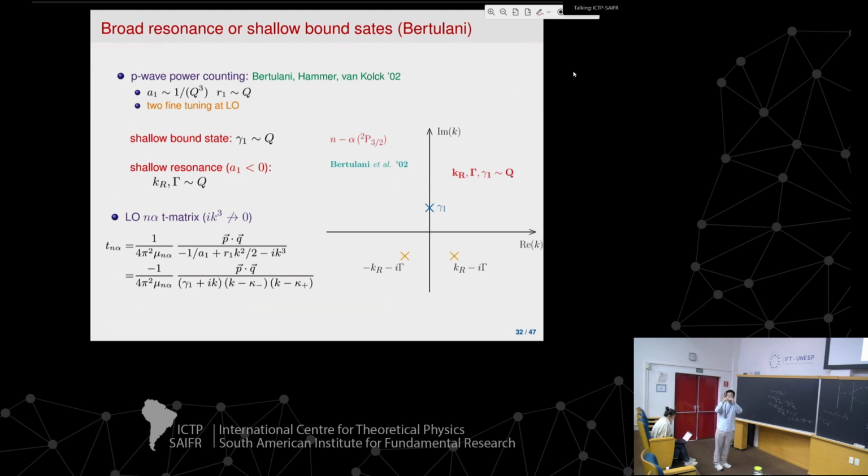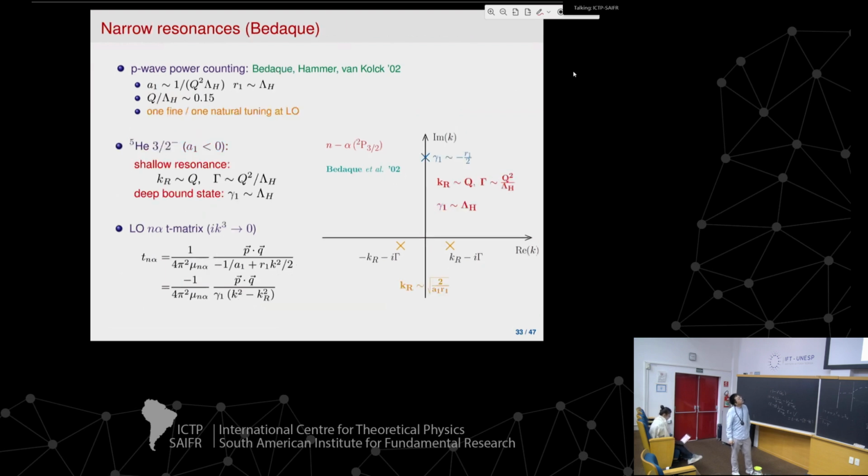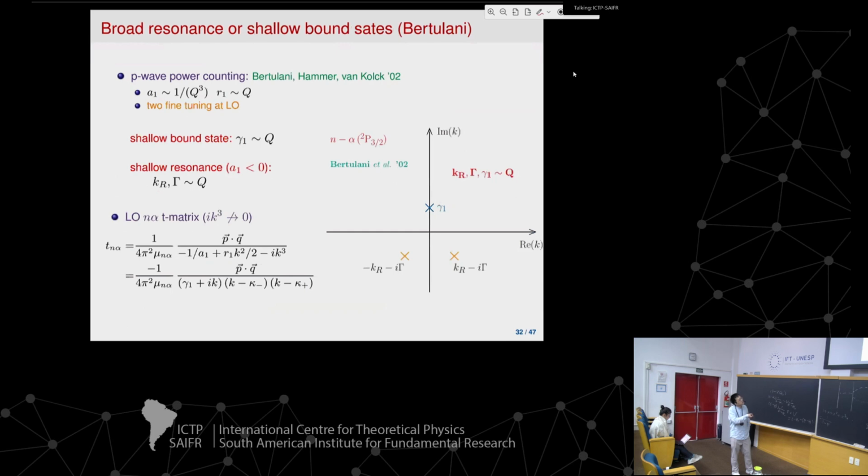If you consider it as a Wigner resonance, it's quite extended, the position and the width are in the same order. So basically you expand this denominator and factorize it into these three parts. The last two come with this paired resonance poles, and the first one will give you the bound state pole. So this can help you to describe some of those p-wave states that have a bound state.